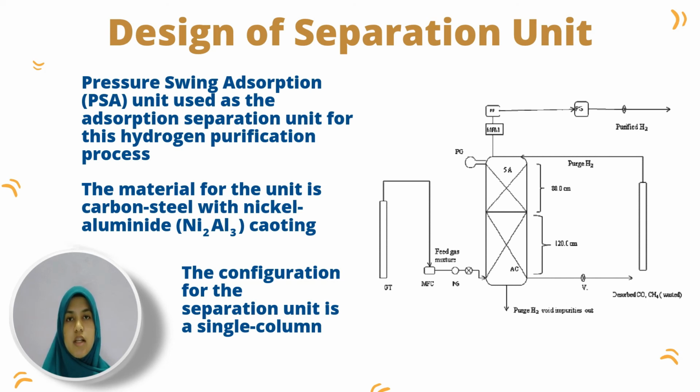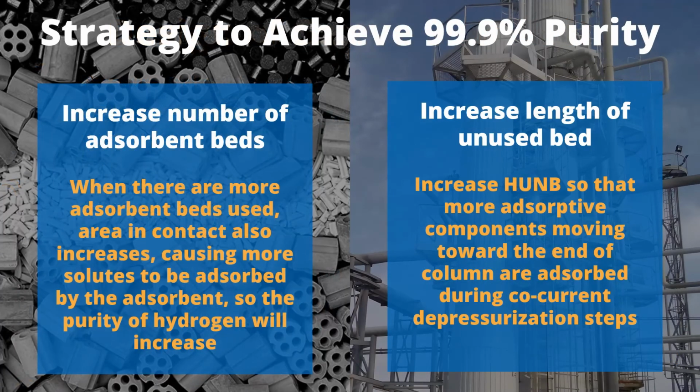For the configuration, the single column is the simplest configuration that suits an adsorption column with a short MTZ that is 3 to 5 times shorter than its bed column length. As our designed adsorption column has a very short MTZ, which is 0.067 meter, it was determined to use the single configuration.